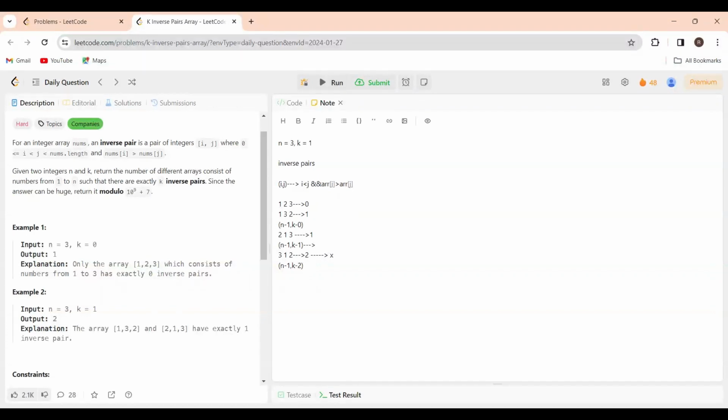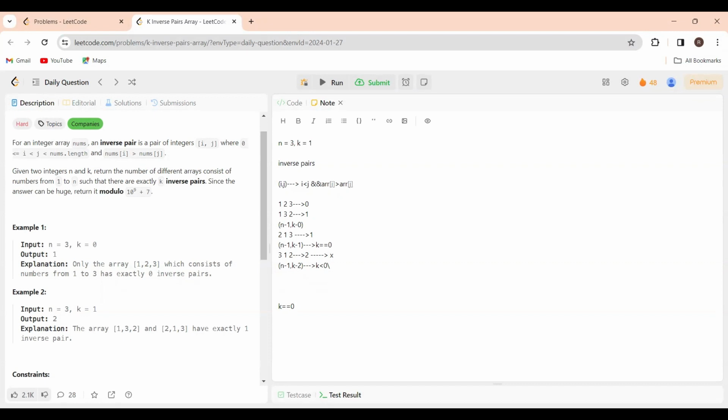what will be my k answer here? K will become 0. And here what will be my k? K will be lesser than 0. So in these cases, what do I need to return? In this type of case, what do I need to return? So at k equal to 0, whenever k becomes 0, I need to return what?